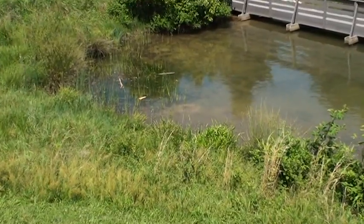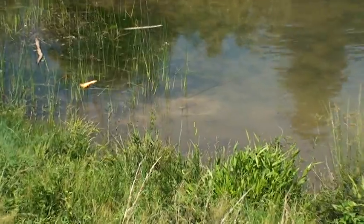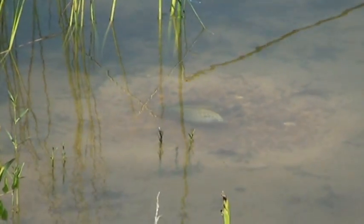Okay, I'm getting closer. Okay, they are still there. Yes, and they are having fun. Okay, we also have enough fun with this camera, and they're underwater.